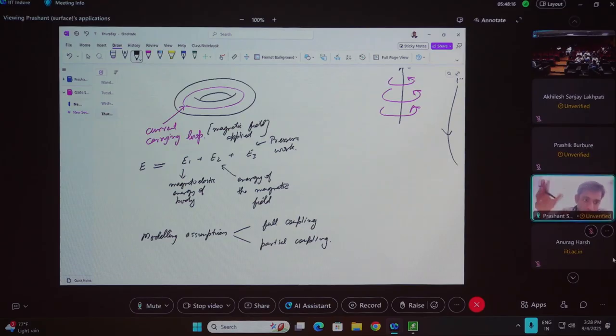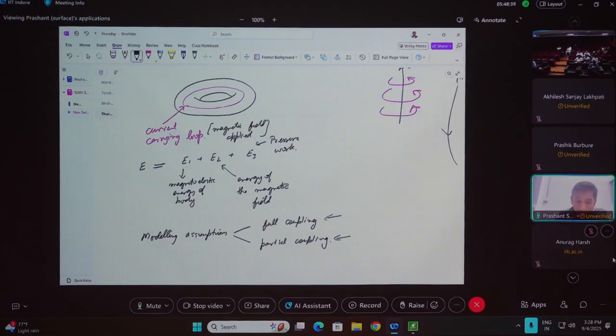So it's like a two-way street where you have to calculate the deformation of the body. At the same time, you need to calculate the changes in the applied magnetic field, the resulting magnetic field in the free space because of the presence of the body. Right. So that's the first thing.